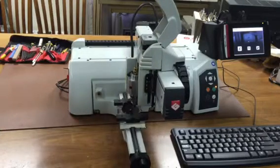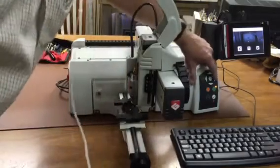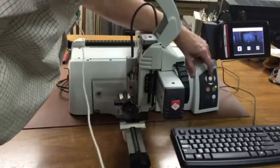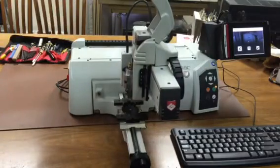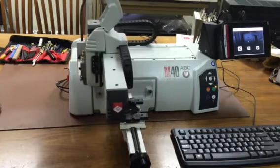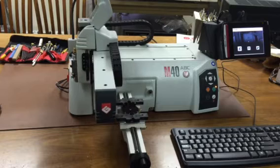Now the laser pointer will line up with the plus in the center of the vise, and again if it's not we can jog it around with the arrow keys until we get it as close to the center as we want it, then hold in the check mark. That will remember those offset positions for this machine so that when you put something on the table it will be properly oriented, and when you use the vise it will be centered in the vise.